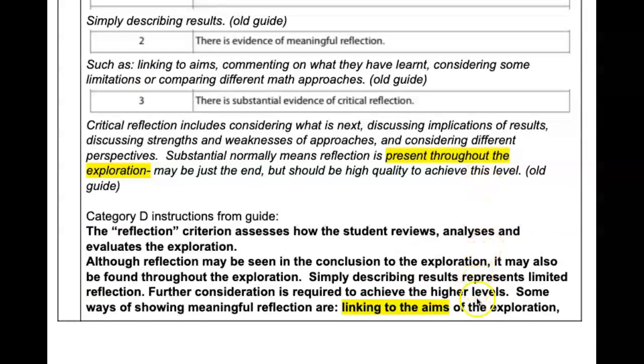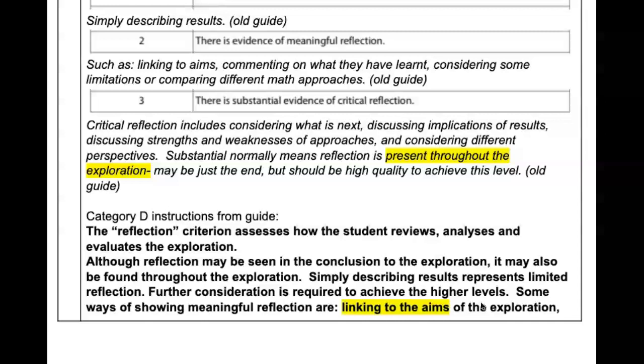Okay, one important thing about reflection, you should always be thinking about reflecting about how you accomplished your aim or how you answered your question. If you are not tying it back to the aim on the first page, then what the heck were you doing all this time, right? I mean, wasn't the whole point to accomplish your aim?